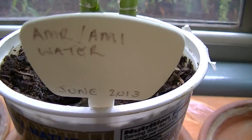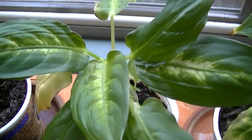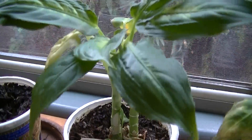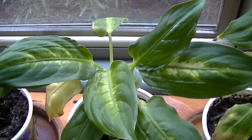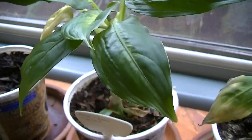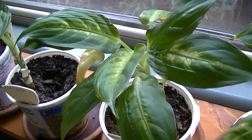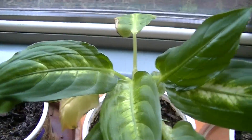This one is getting transmitting utility meter water, and it's actually showing improved growth. One of the reasons for that is because when you irradiate water it sometimes has a fertilizer effect. This particular plant appears to be responding favourably to that fertilizer effect of irradiated water, and it's showing beneficial growth.